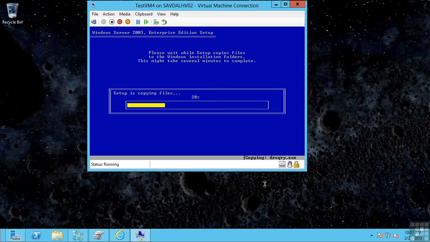Many organizations would actually use an imaging technology. They would perform an installation such as I'm showing you here on a physical box or maybe a virtual machine. Then they would run something called a sysprep process. Every operating system installation running a Windows OS has unique information, such as a security ID, a GUID. These values uniquely identify a specific installation of the operating system. Sysprep removes these identifiable values to enable that operating system to then be duplicated. It also performs other routines to allow the OS to be duplicated.